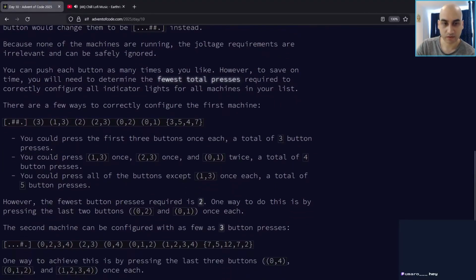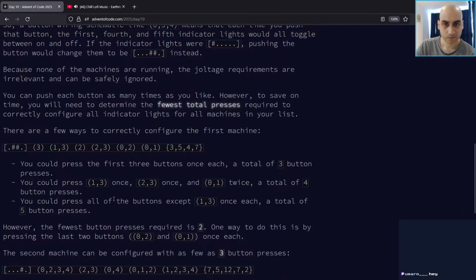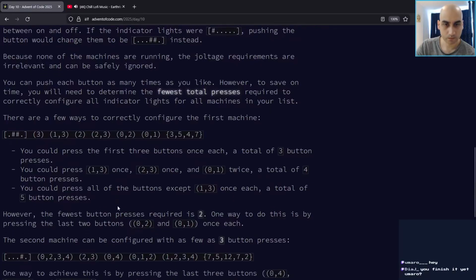Hello, Amara. Okay, so first of all, because these are just toggling individual lights, you only ever need to press a button once at most. Like, if you're pressing it twice, it's the same as if you never pressed it, right? So this one with 0, 1 twice is obsolete, surely.